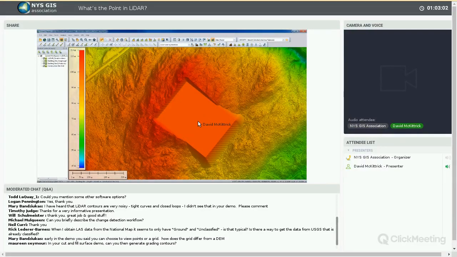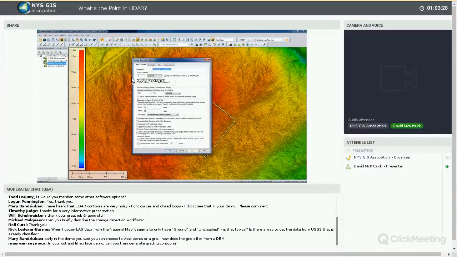Somewhere along in this contouring area, there is a line which represents the cutoff between what will be cut and filled. I'm not sure, again, if this is answering the question, but if I go back to my original terrain surface, let me turn off the one that we modified. One of the options we have in the contouring function, select a polygon, is to limit the contour to a specific height. In this case, I don't remember exactly what the value is, 102.5 or thereabouts, but whatever that value is, we can plug that in here, limit the contour to just that height.